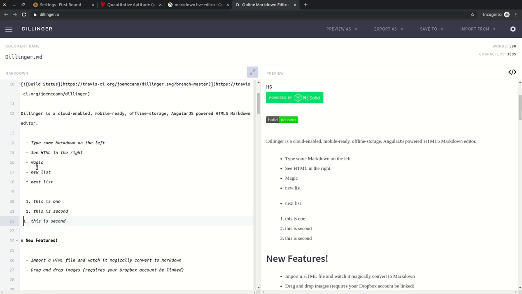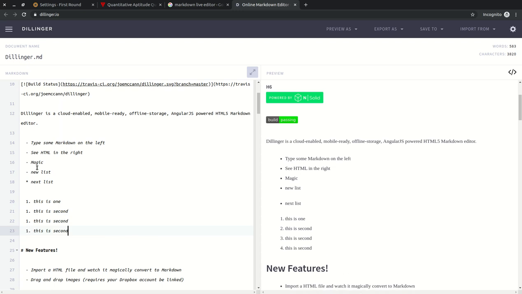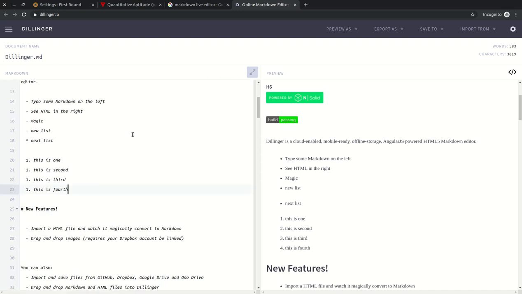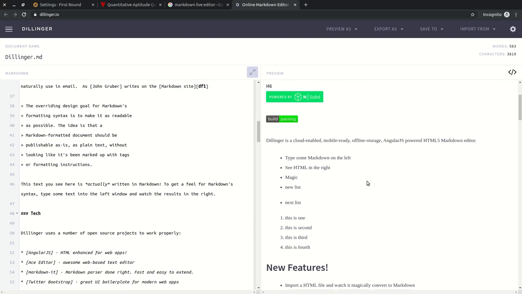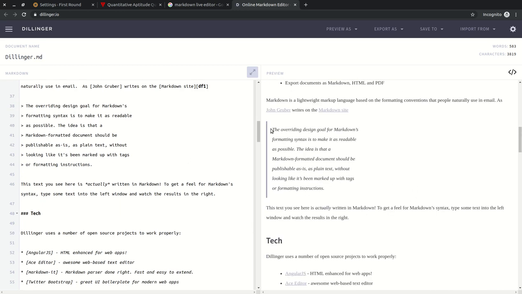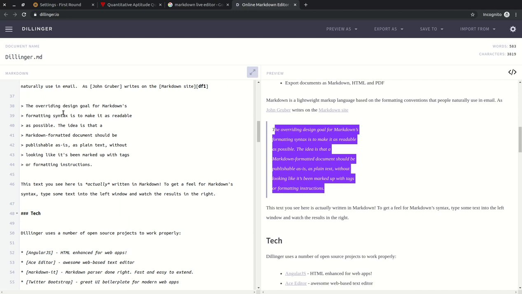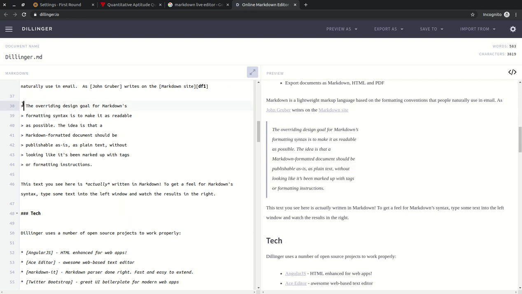Again you need to have a space, and then it also supports indented text with the greater than symbol.